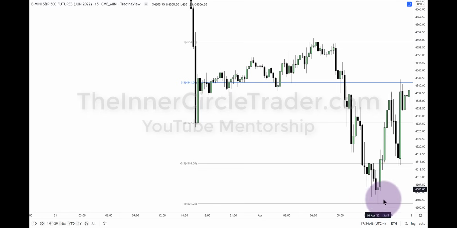Look at the reaction there. Now, the order block level is just right here, but it stabs down into what the algorithm is going to measure. So there's the order block. It wants to go down to it anyway. There's relative equal lows. It knows there's liquidity down there. And you have the measurement.